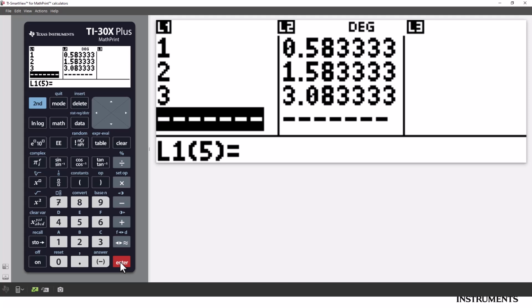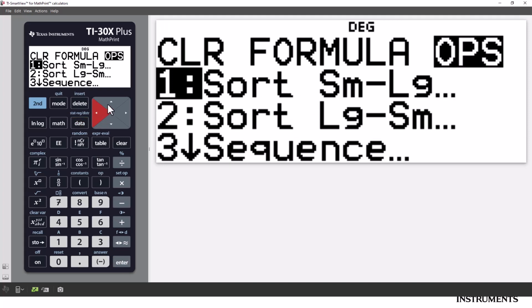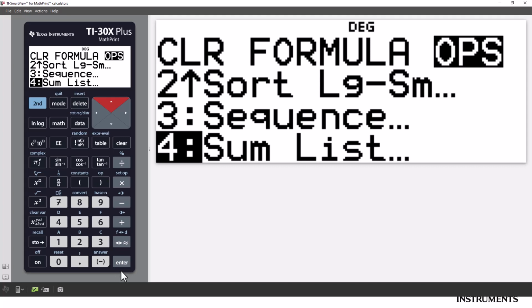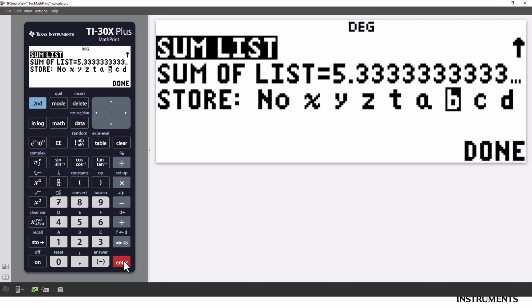You may have noticed they're automatically updating in list 2 here. So I've done g of 0, g of 1, g of 2, g of 3. Let's see what happens if I sum all the values in list 2. If I go to data, I can sneak back to operations by pressing the left arrow, and down the bottom of that is this really cool option to sum up a list. And I want to sum the values in list 2. And look what it's given me, 15.333, which is 16 over 3, the exact area that I got before. But I've just used more columns.